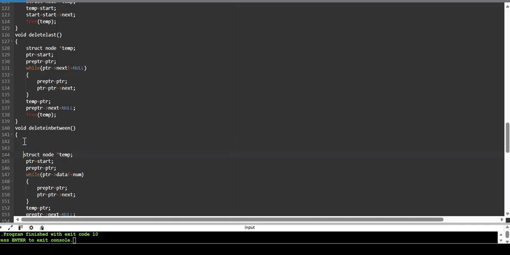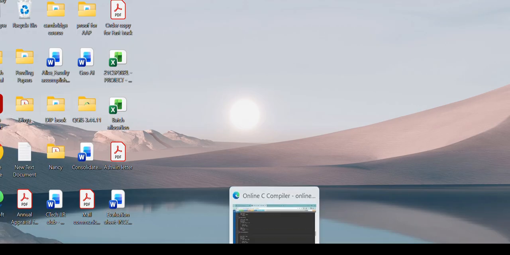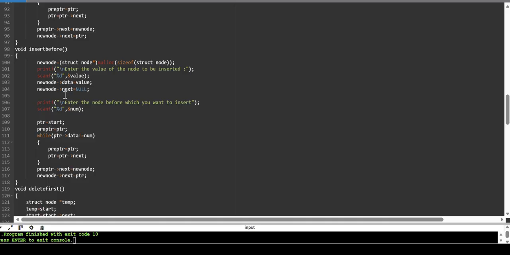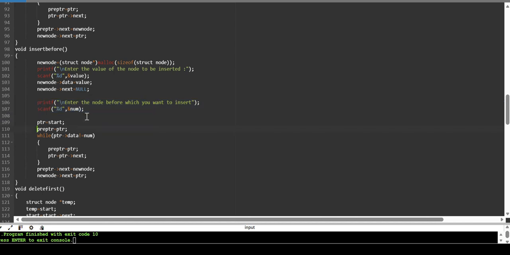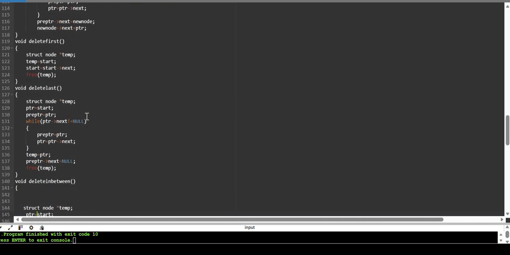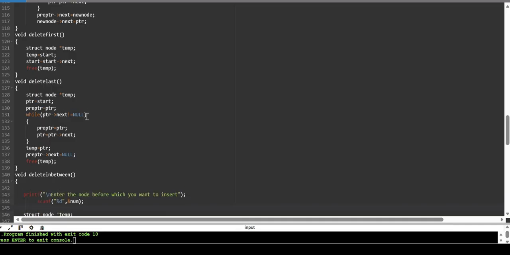Okay. So before this, I'll try to get the number. Enter the node which we want to delete here. So I'm copy pasting the code. I'm printing it, and we will rewrite the statement.